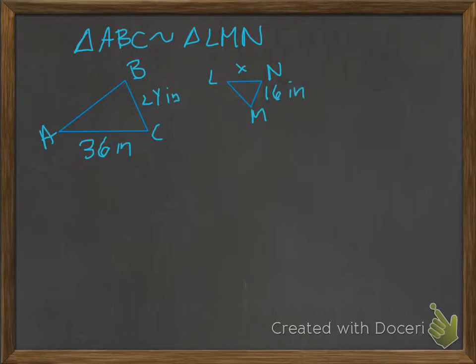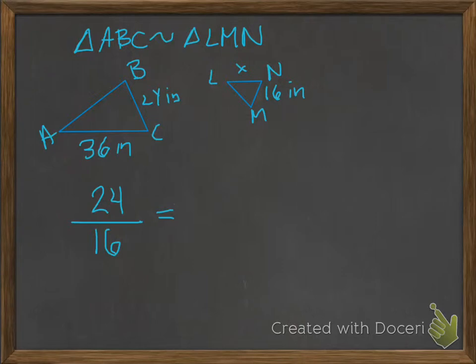Now, we're going to take the corresponding sides. If we look, we have corresponding sides BC and NM. Everything should go from one triangle to the other because we're trying to create a ratio between the two. So we have 24, and we're creating a ratio with the corresponding side 16. Since those two are similar, we can form a proportion because the ratio of those 2 side lengths is also going to be the same as the ratio of the other 2 side lengths.